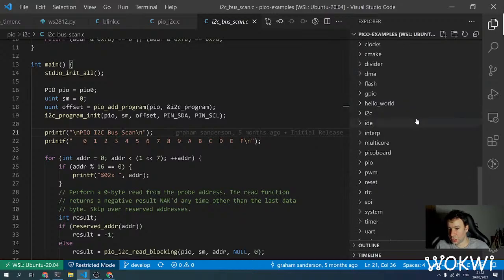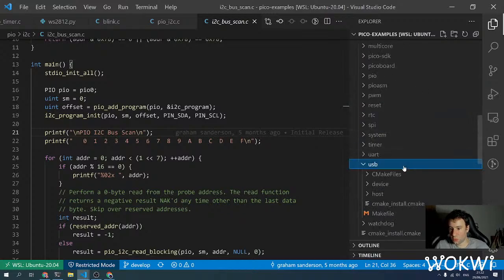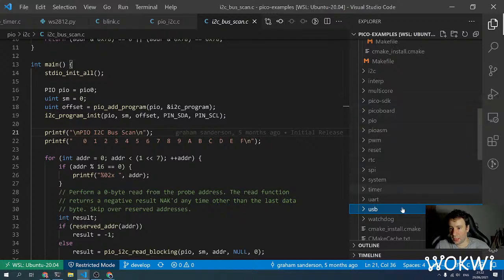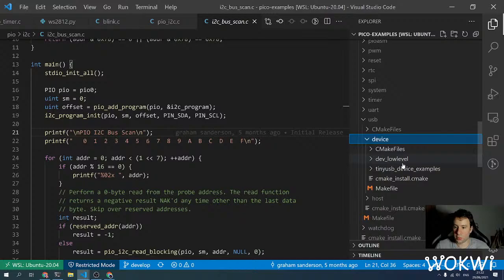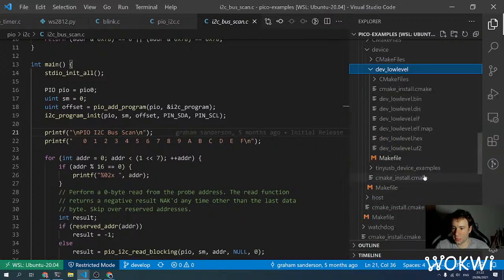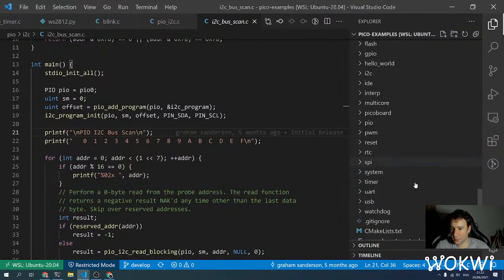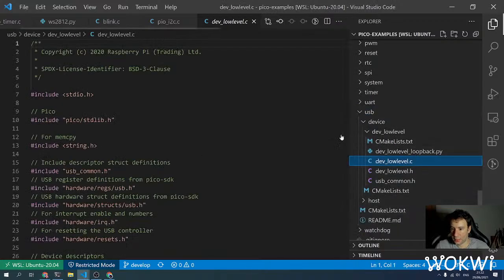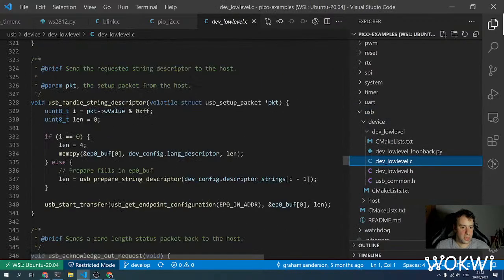So let's just take a look at the source code first. If we were to implement the whole USB thing, then I would probably start looking at this device low-level example, which is also mentioned in the documentation.